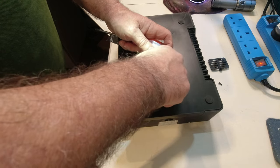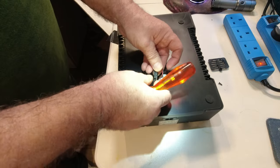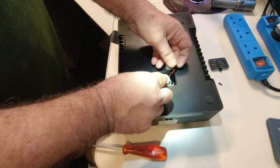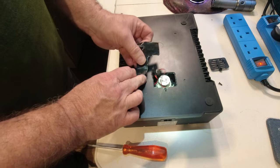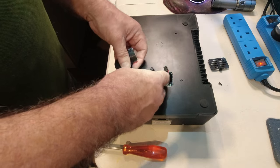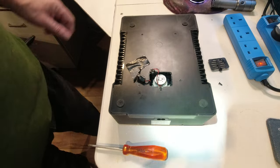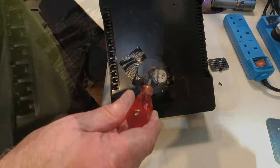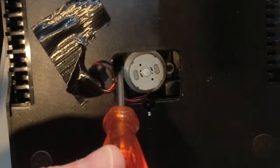So what I found is, disconnect that lead, it's just a push-in lead. And what I did, because I had a practice at this first, I taped this lead here, because when you're trying to get it back in, it tends to get in the way. So just tape it temporarily to the case. And I don't know what you can see, but you've got two screws each side, one there and one there.